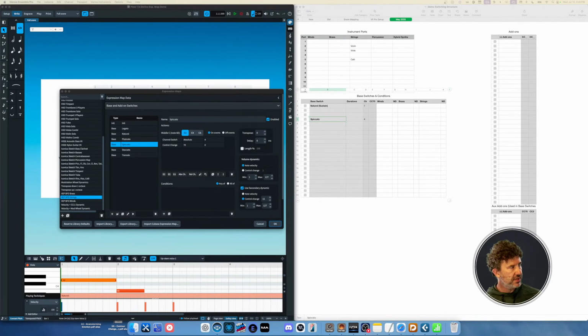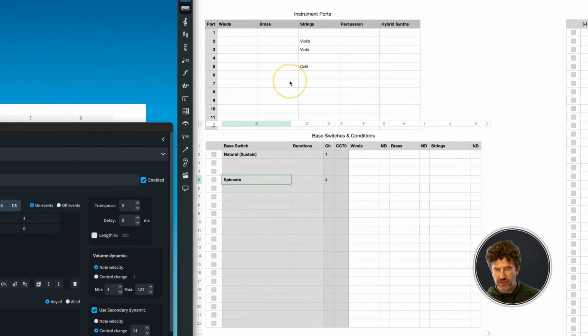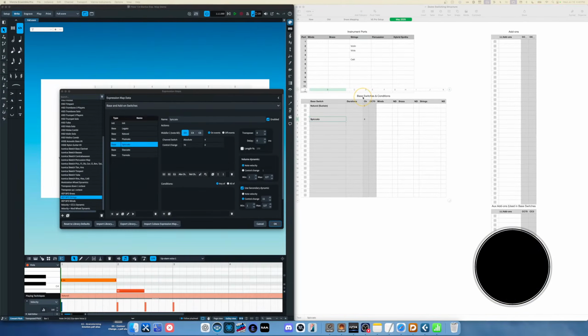Okay, so that should give you a very clear sense of why I have this information over here. This is very sparse because this is a very simple library. There's lots of room here to fill up data. Hopefully, with this being a very simple example, you can follow through with your own library.